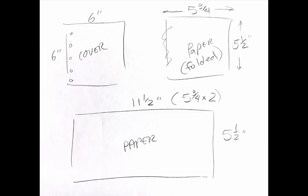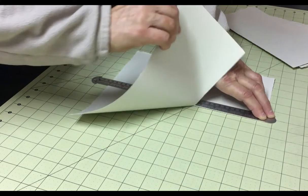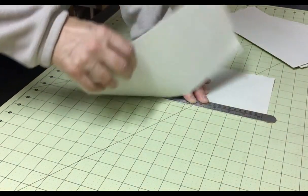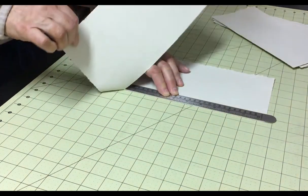So, for instance, if your book cover is 6 by 6 inches, you'll want your paper to be 11.5 by 5.5 inches. When folded, each folio would then measure 5 3/4 by 5.5 inches, giving you that quarter inch margin on three sides. You can cut or tear your paper. If I'm using a light text weight paper, I will usually cut it, but when I'm using a heavy art paper, as I am here, I like to tear it because I prefer the look of the deckled edge.